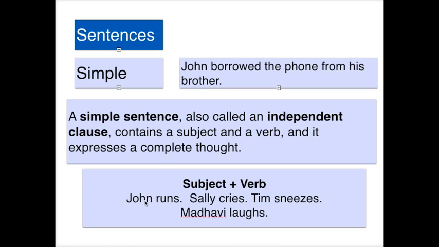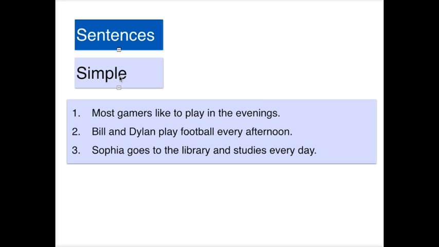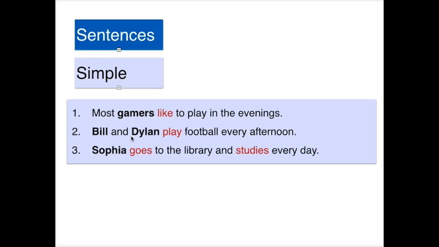So John runs, subject-verb, Sally cries, Tim sneezes, Madhavi laughs. Are sentences because they contain a subject and a verb. Again, simple sentences. Most gamers like to play in the evenings. Bill and Dylan play football every afternoon. Sophia goes to the library and studies every day. Examples of simple sentences, they express one complete thought and they all contain a subject and a verb.